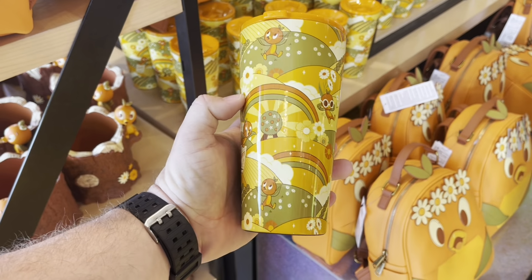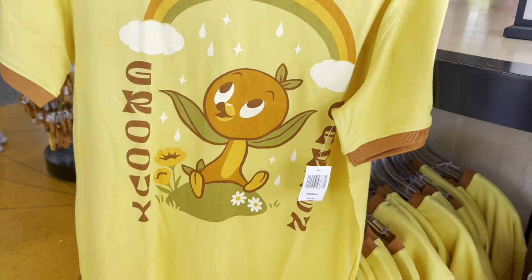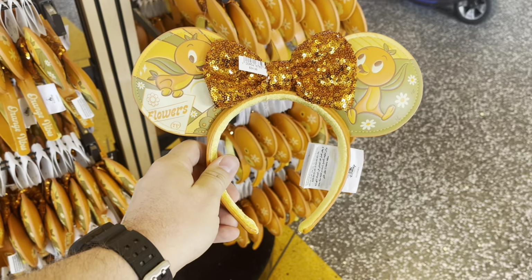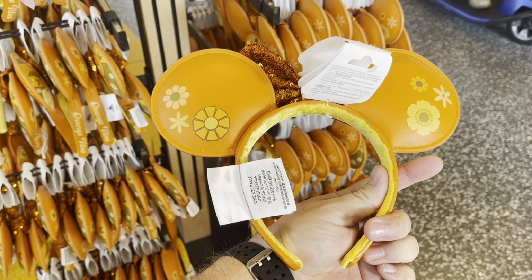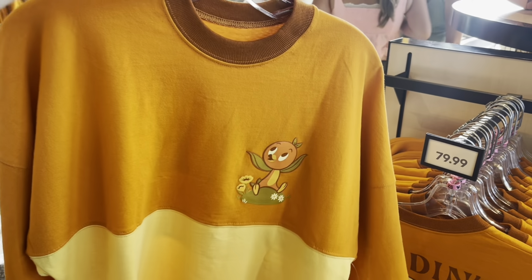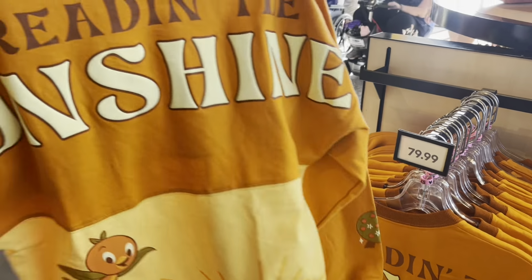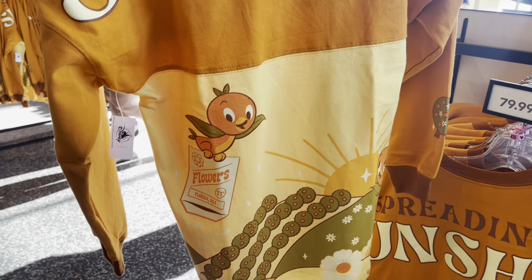And here is the Orange Bird Corksicle here. Here is the Orange Bird T-shirt. Here are the Orange Bird ears. And there's the back. And then here is the Orange Bird Spirit Jersey. Let's flip it around and it says, "Spread in the sunshine."